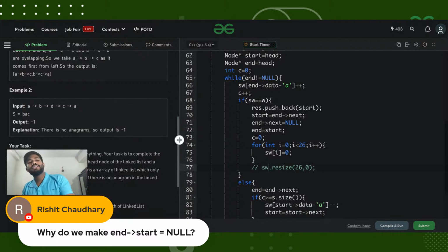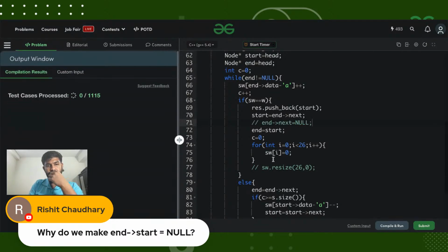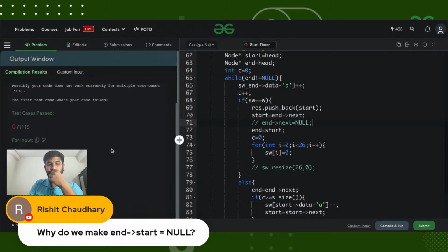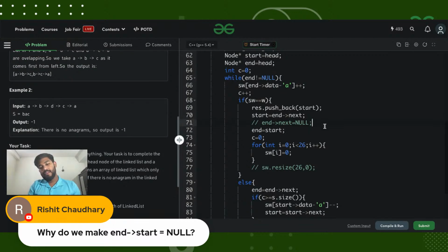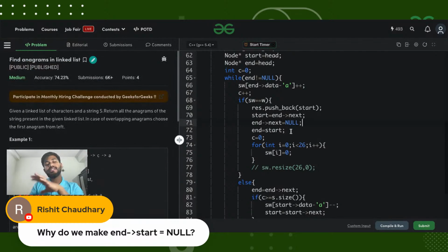Just mention the line number at which you are not able to understand, and I would be catering to it. What is the reason for ends next is equal to null? Ends next is equal to null for the safe side. Suppose it is pointing to the last part, and if this has a self loop or something, here it is not mentioned, but internally in the test case it is mentioned.